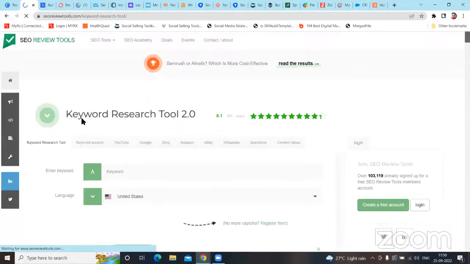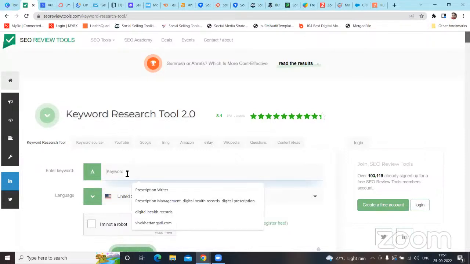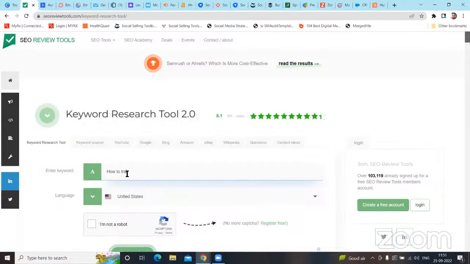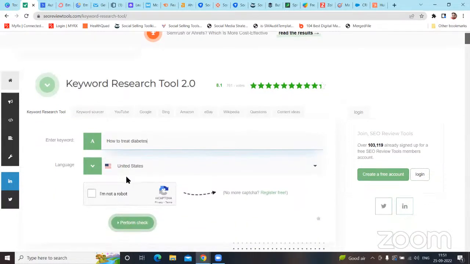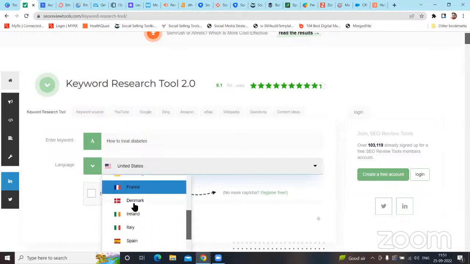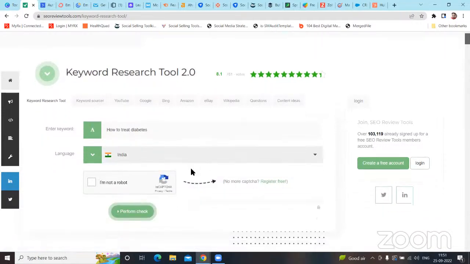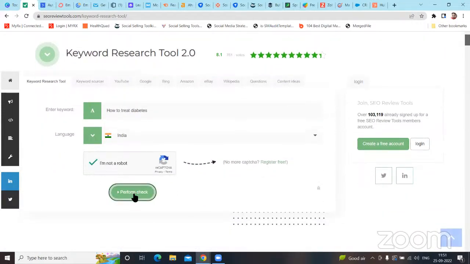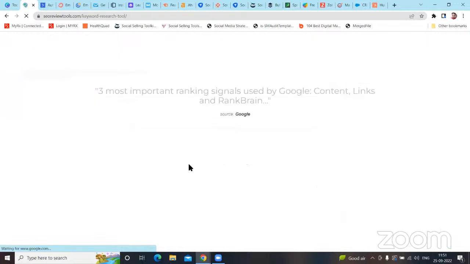So suppose, for an example, I go ahead with the keyword tools. I want to understand the keywords. Suppose how to treat diabetes, and I'm choosing India as the geography. And this tool, I'll just perform a check.